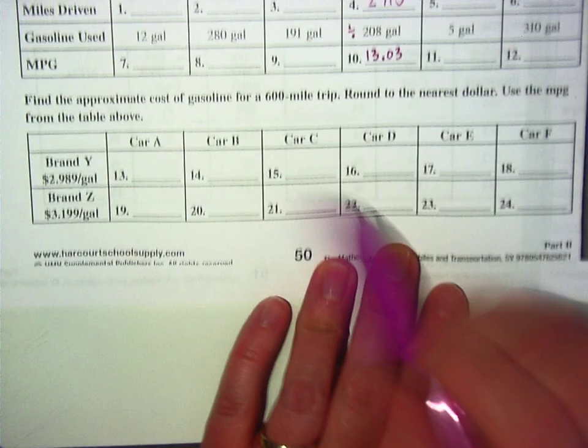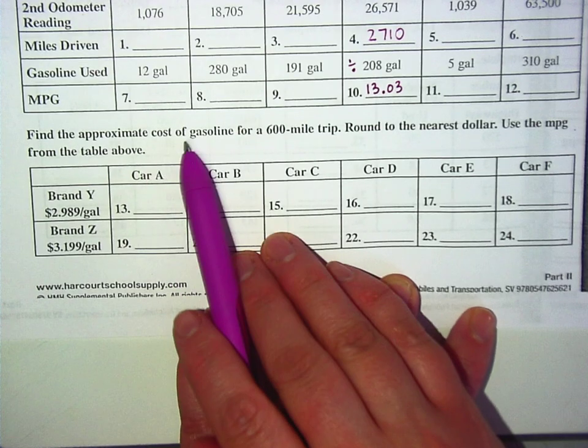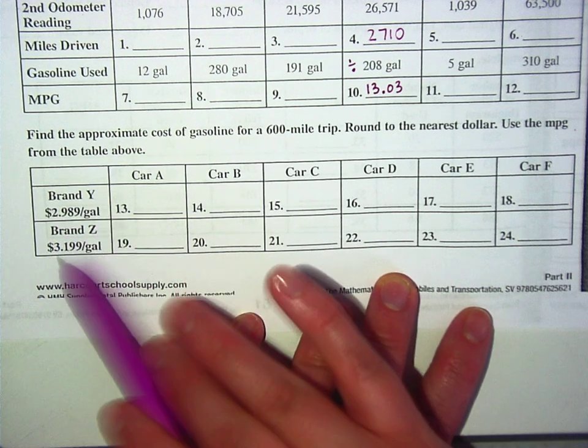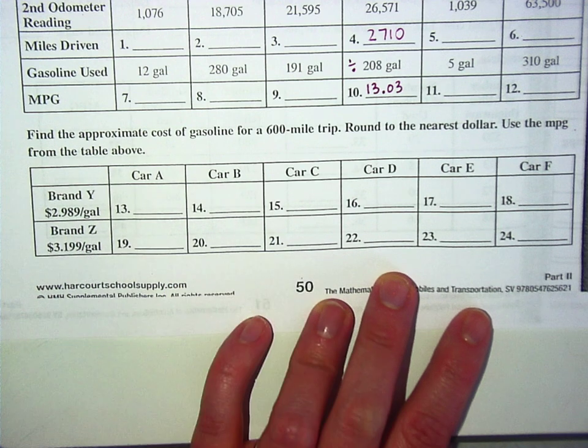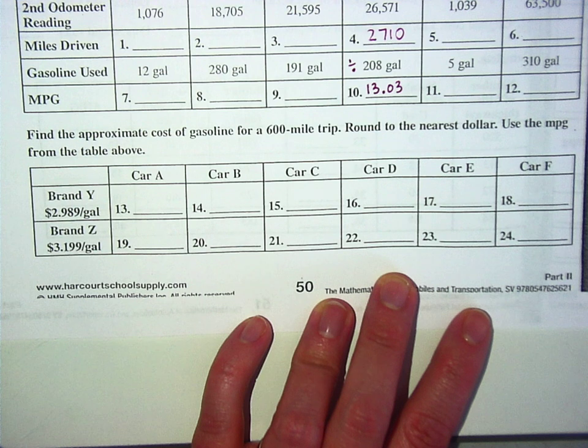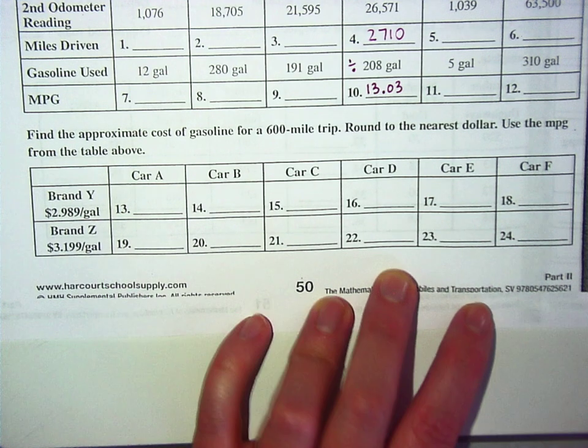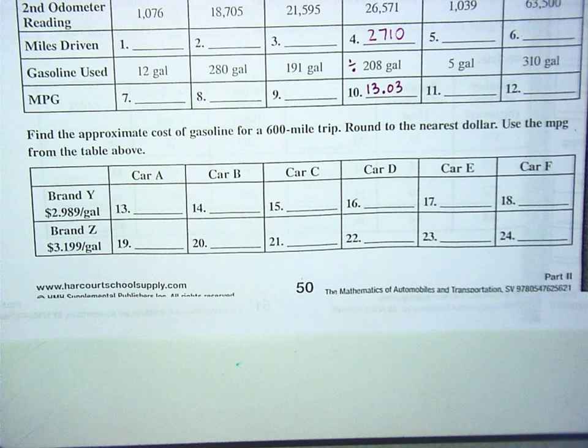All right, we're going to keep going. Now it says, approximate the cost of gasoline for a 600-mile trip. Brand Y has this much per gallon, and brand Z has that much per gallon. Why do you think there are 3 decimal places past how much this costs? Have you ever seen that before, that gas has 3 decimal places instead of 2? You should, at the gas station. Have you noticed it gives a price and then a tiny 9 up behind it? That's the 3rd decimal place, which basically means rounded up would be another cent.